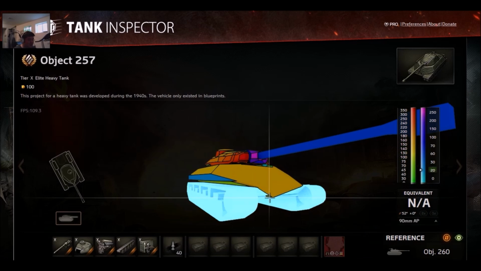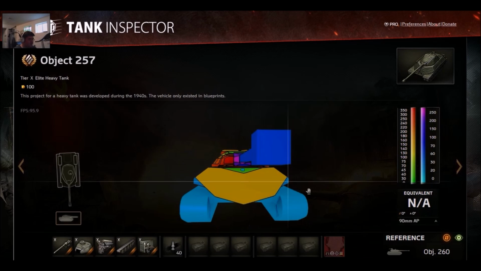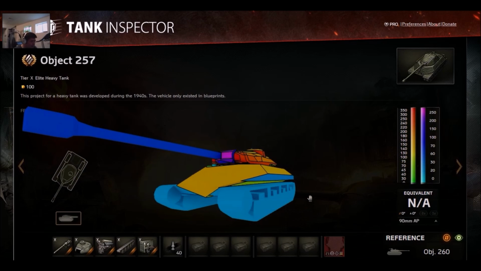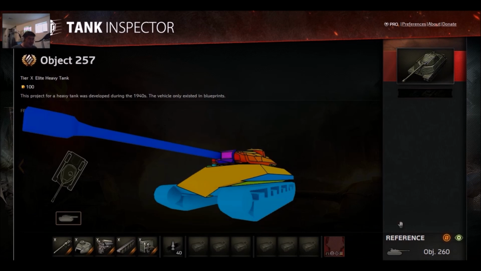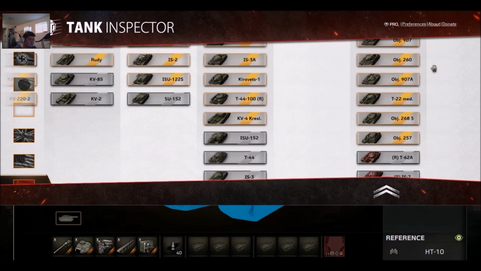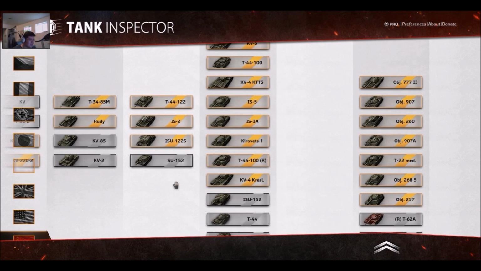But the V-shaped hull armor and the thin roof, okay. More weak spots for the OP hull armor, I guess. But if you can mount an IS-7 turret onto this thing, that thing is broken, alright? Mount the impenetrable IS-7's turret onto this thing, it's just broken as all hell. Surprising on the roof. I'm super surprised. So, yeah, the Russians. I covered the Russians.